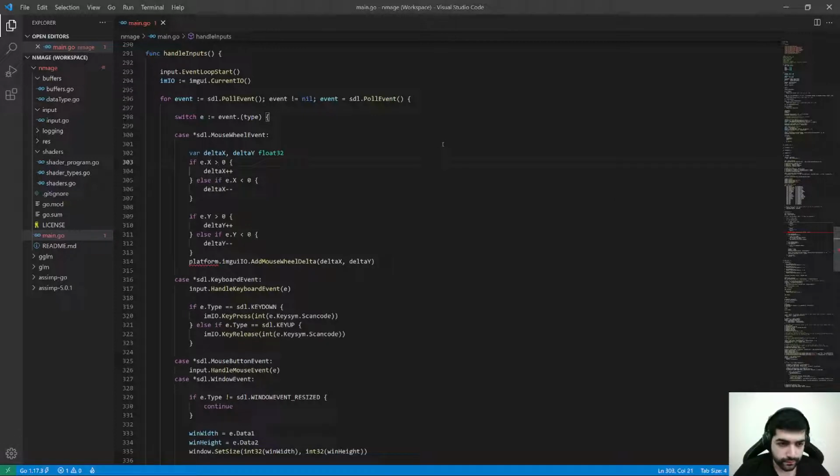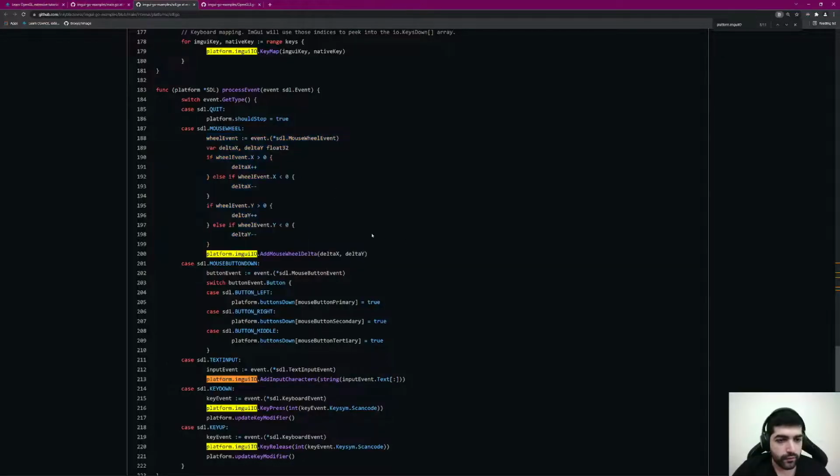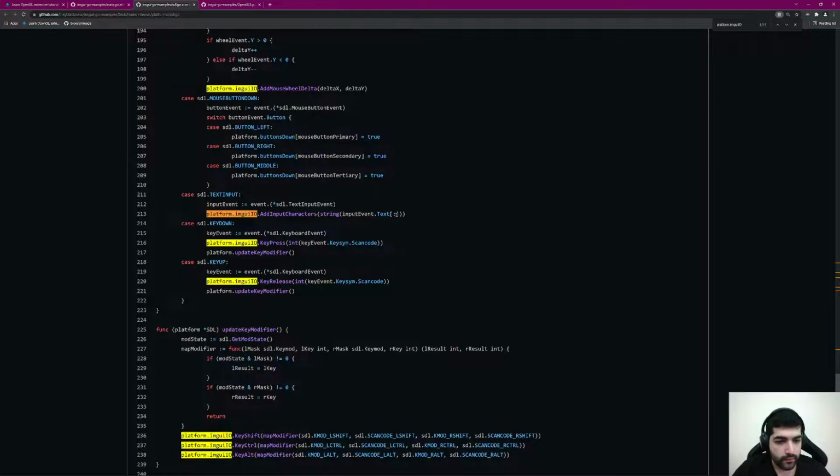Essentially, if e.x is bigger than 0, then we kind of increment or decrement. Same here, and then we set the delta. So where have we moved, in which directions, left and right? Some mouse devices do have kind of a click you can do to the left or right on the wheel. So this is the X, and then the Y is pretty standard. Did we move up or down? And that's it. Okay. Awesome. Text inputs. Maybe we can do this.